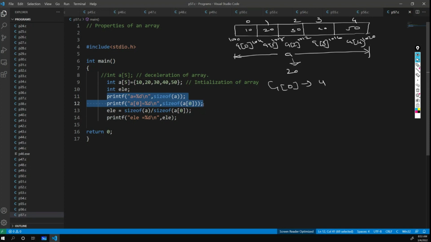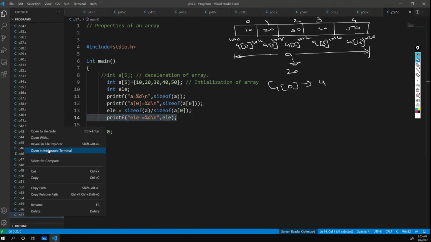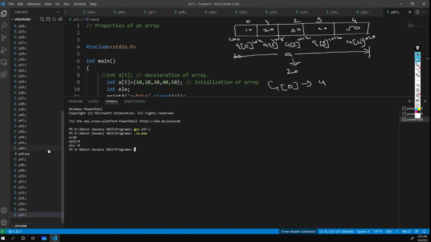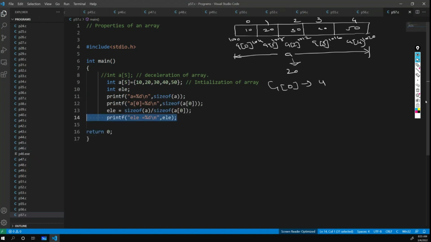So this is your printing. This is printf. This is not finding size. In printf, that means display the things. So display only. This is not finding. First thing is this, and second thing is you can take here any element. Not necessary the zeroth element. Okay, I will run this. Element is the 5 bytes.